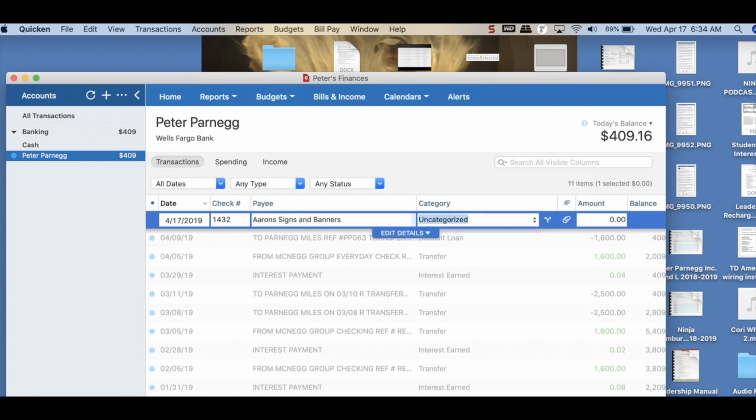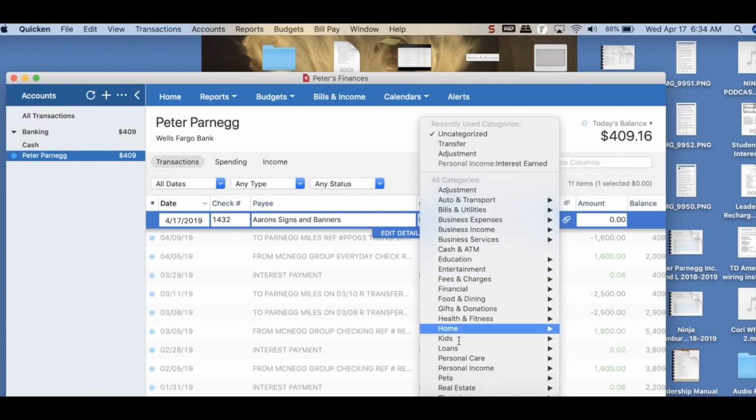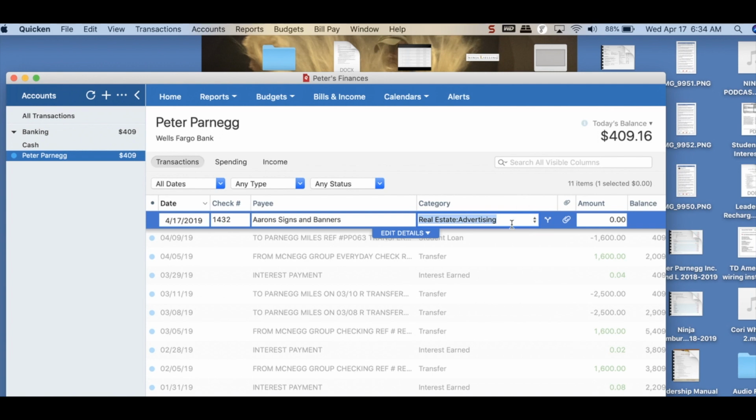And now I'm going to scroll all the way down to the bottom of my whole menu of categories, and I'm going to click on real estate advertising. And now, voila, it's put in here. Here's what's great. Next time it sees Errand Signs and Banners, it will automatically choose real estate advertising. And now you have to put in the amount, of course. And when you hit return, now it's in here.